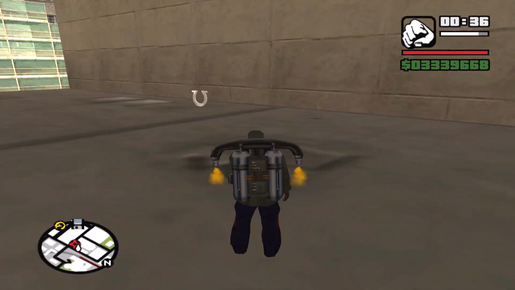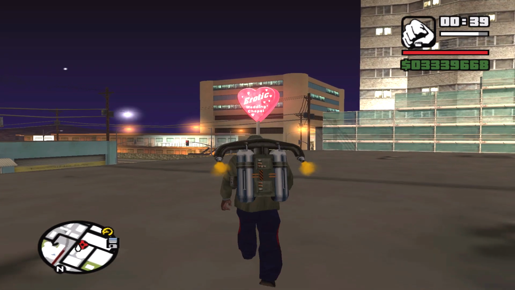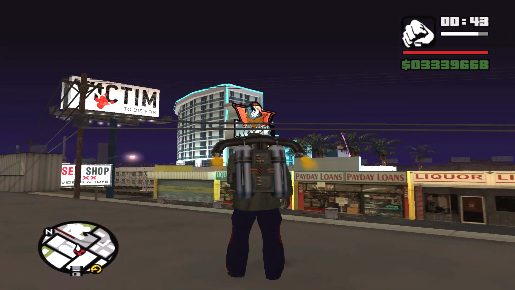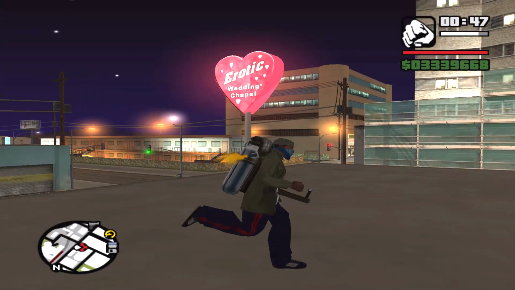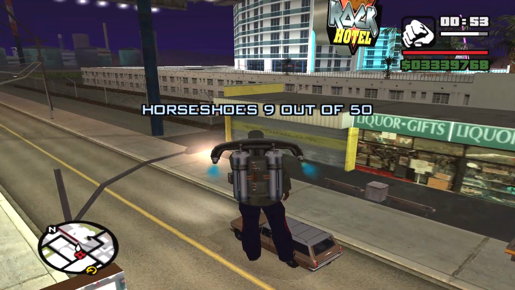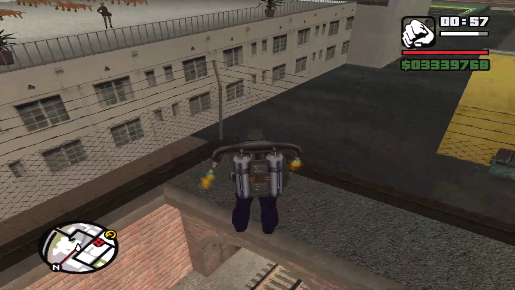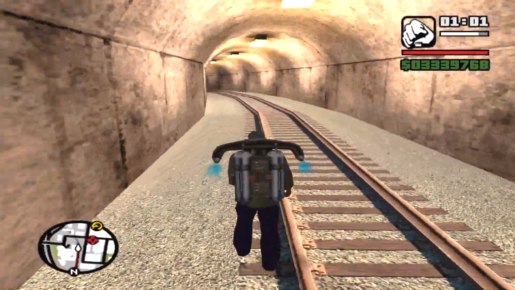The next 2 horseshoes are quite close to each other. If you come here, which is the Erotic Wedding Chapel near the V-Rock station. There's a V-Rock hotel right there. That's the giveaway sign. Come to the Erotic Wedding Chapel roof, you collect this horseshoe. Then if you go towards the V-Rock hotel, you'll find this railway tunnel. You'll need to come inside it, watch out for trains because it is single lane, so you will get run over if you come in it.